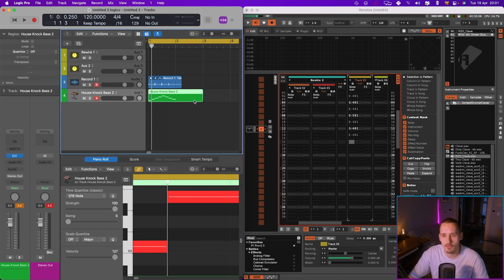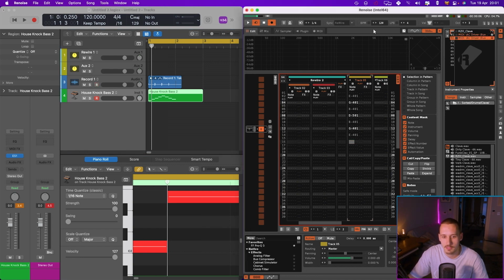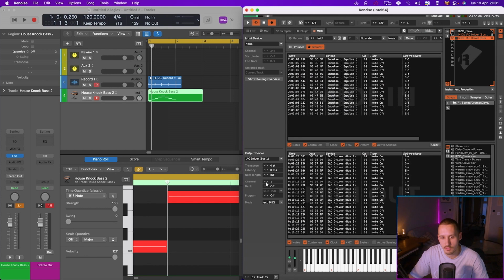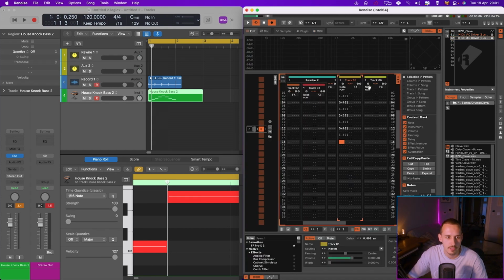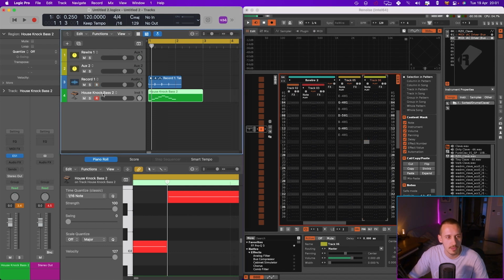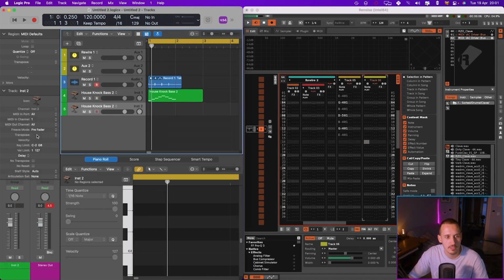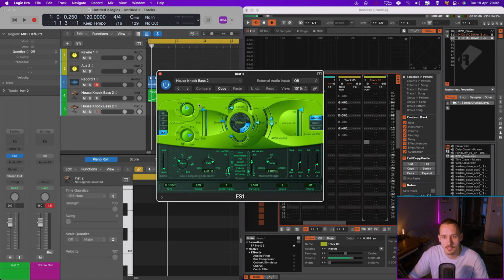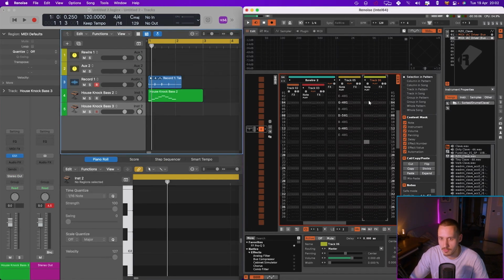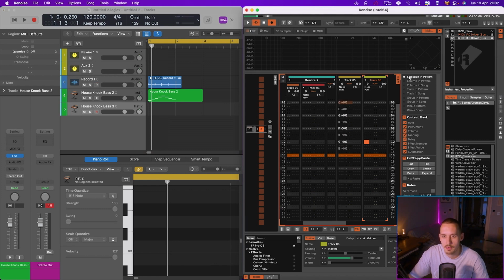Now what is really cool is you can set up multiple versions of these MIDI instruments. So if I select another one and come into this MIDI window and make sure this is on channel 2, I go to a new instrument, create a new one in Logic and make sure the Logic one is responding to MIDI channel 2. Then if I select a different bass noise, maybe go up an octave, and I can play.